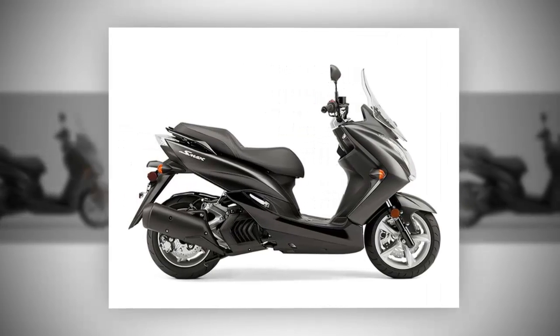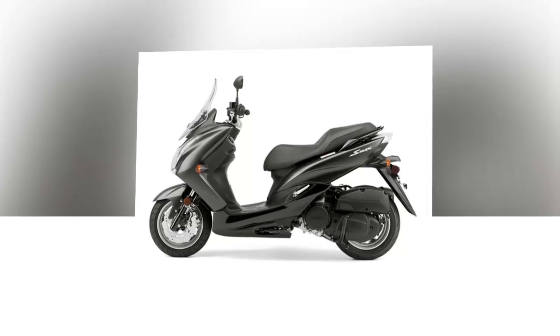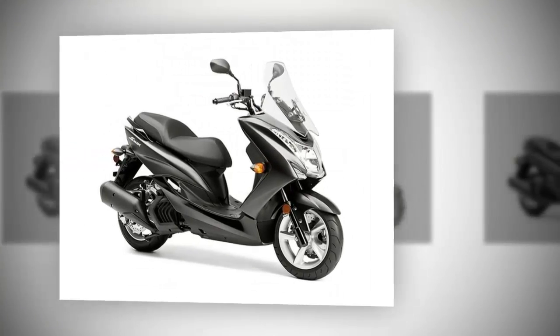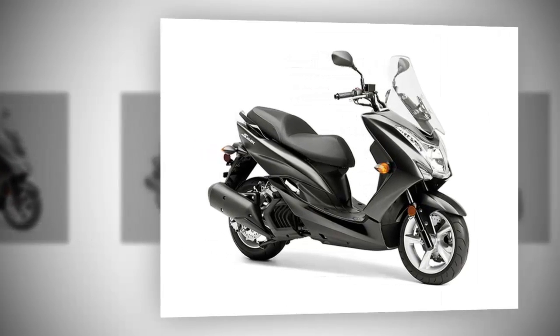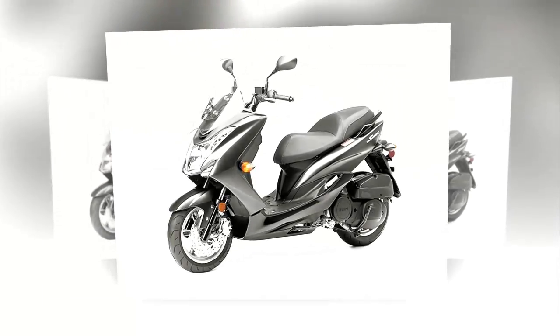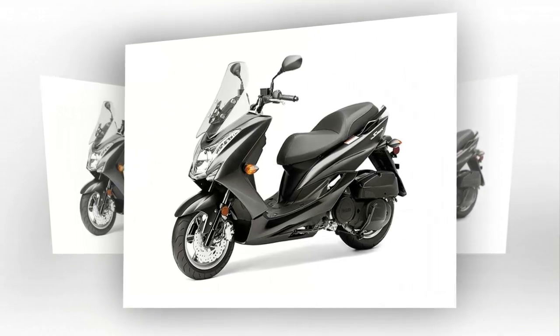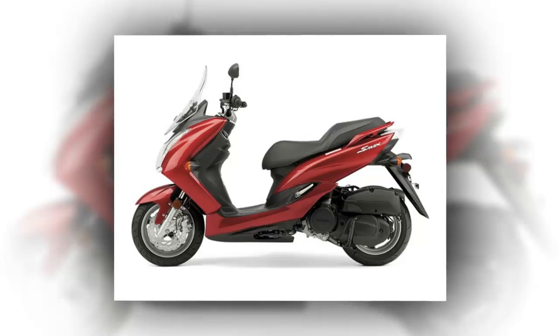At 79.9 inches long and 28.1 inches wide, the Smax falls within accepted norms for scooter size, but the 31.3-inch seat height coupled with the width can make it difficult for shorter riders to find the ground with both feet. Even though the company claims to provide plenty of foot space, taller riders will likely feel a bit bound up behind the fairing, and the offset for the pillion prevents the rider from just scooting back a bit for more legroom. Too little legroom for tall riders, and too wide for really short ones. I feel like the Smax will only really fit a small percentage of the market Yamaha is trying to reach.